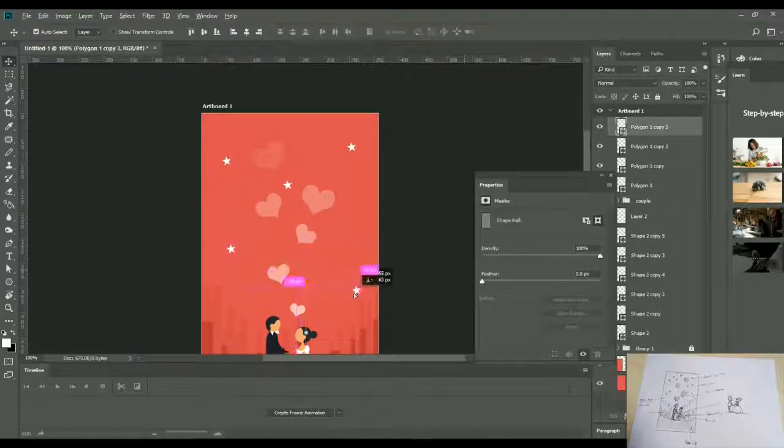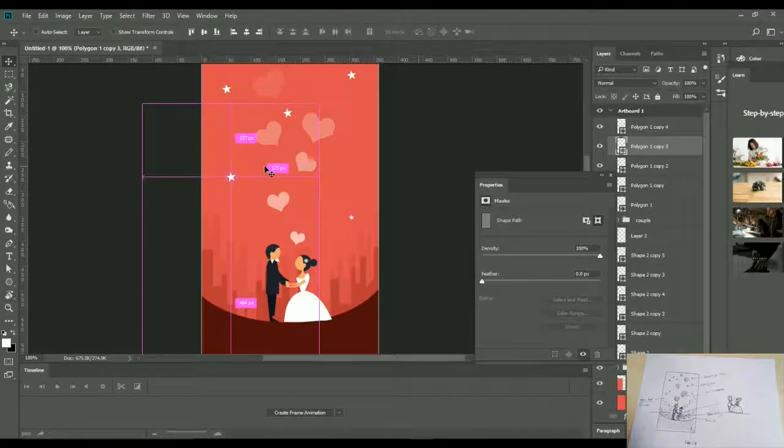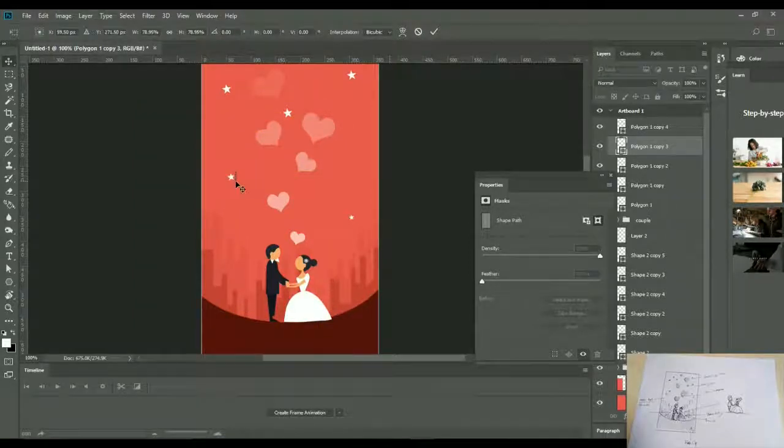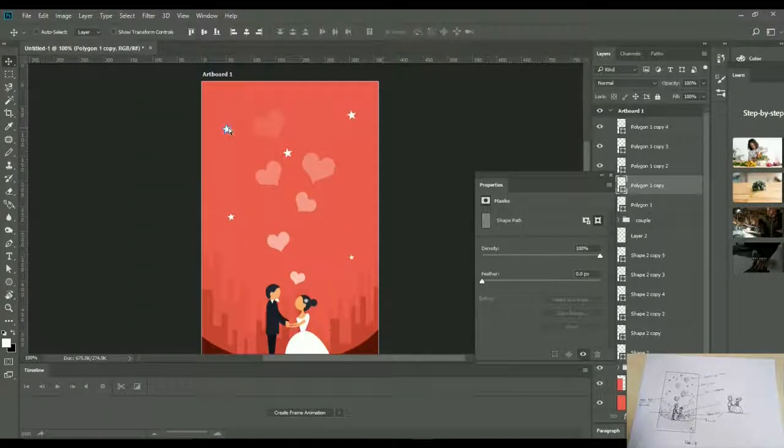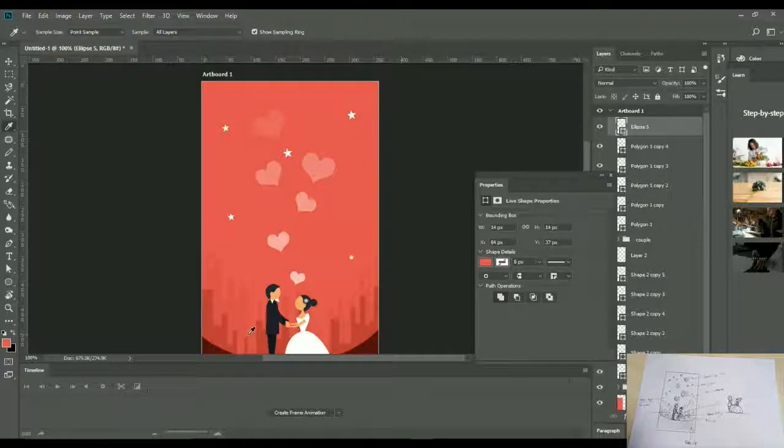Don't create too few, and don't overcrowd with so many icons. Once you are done with a few stars, you can clear some ellipses to make some others.